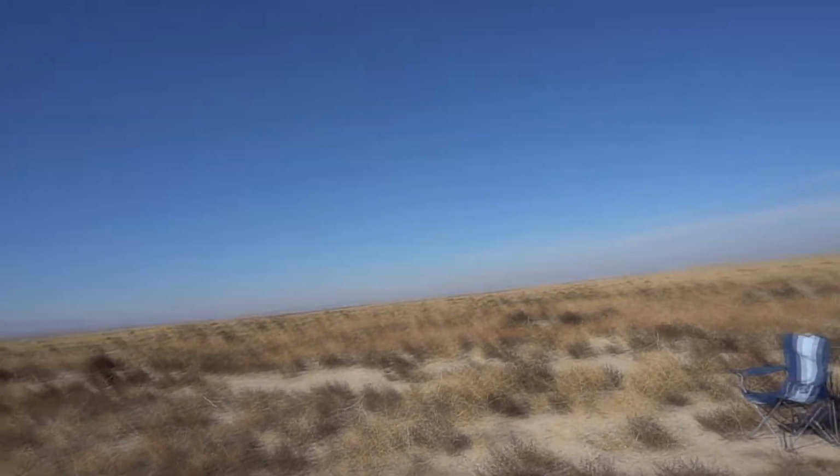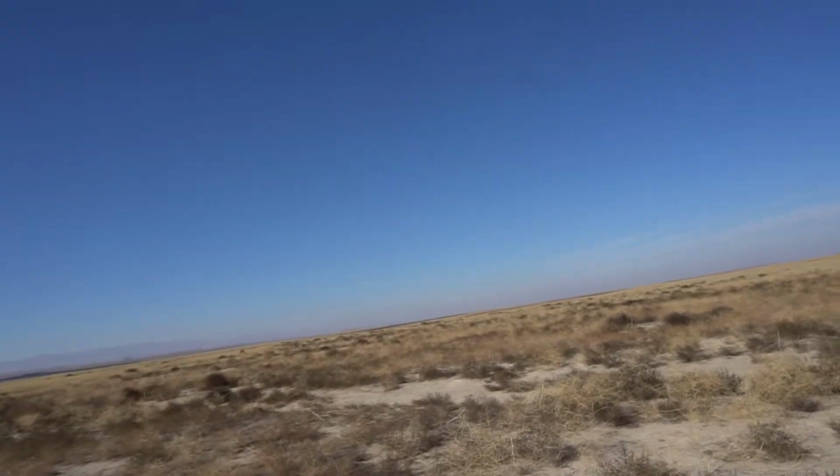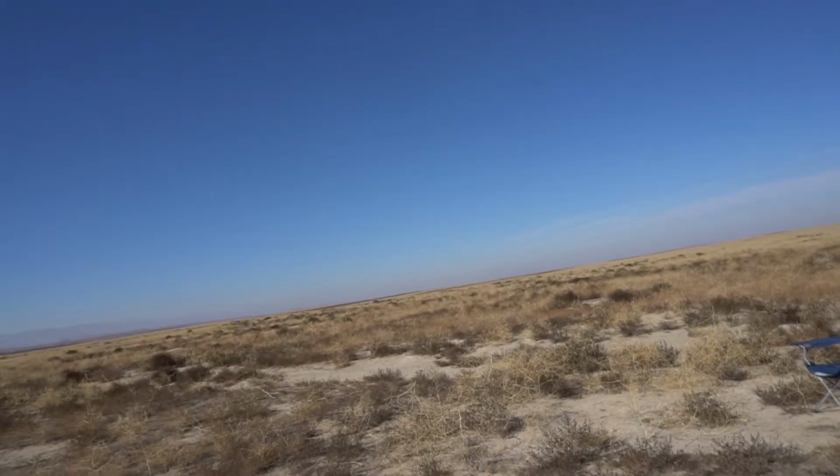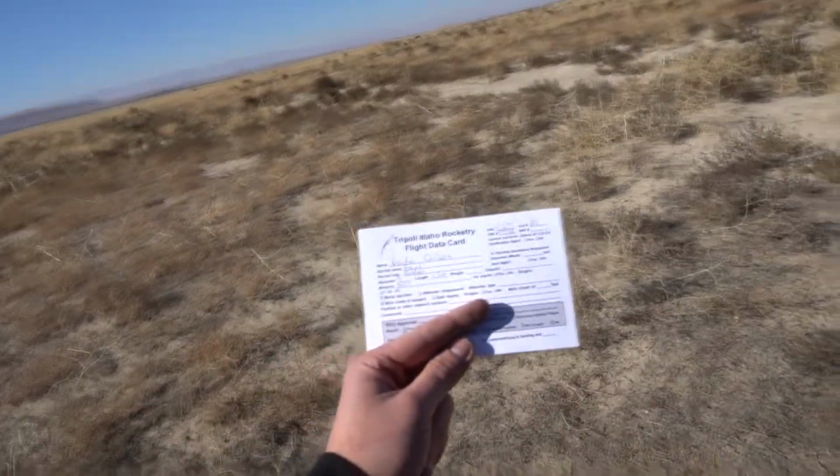Yeah, baby. Well, Dad's out there looking for his Formula 54. Looks like they found it, actually. I hadn't put the tracker on it because last time he flew it, he didn't have one, but it landed 20 feet from the pad. Hell's frozen over. I'm flying 2 high-power flights in one day.